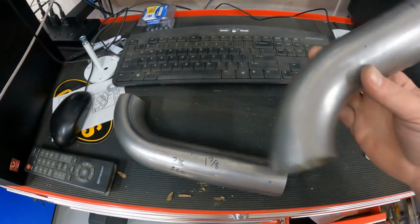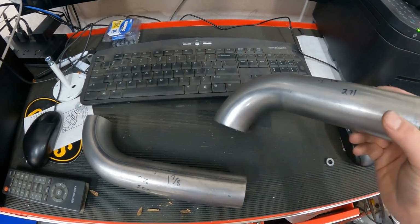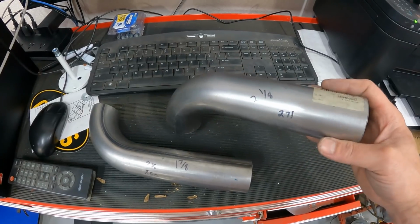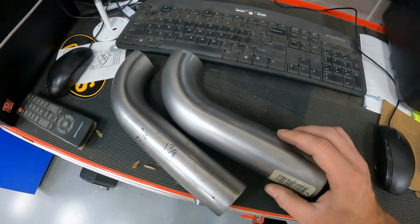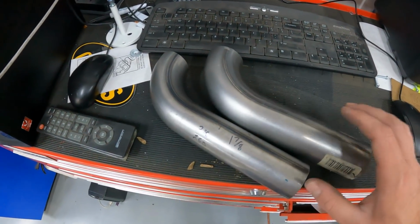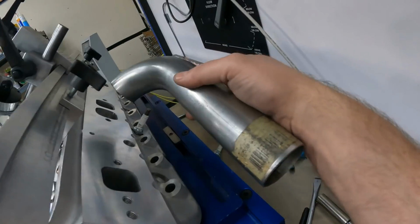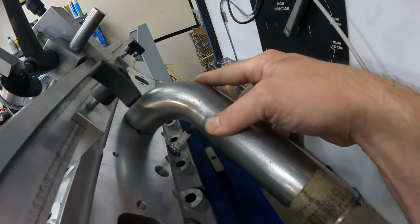This next one is a 2 1/8. So it's really, really big, at least for a small block head. For a big block, that'd be about normal. But this is a much bigger pipe, cut in about the same manner. And what I'm gonna do is flow it just like you would expect. So just to recap, I'm gonna take this exhaust pipe, and by the way, it is larger than the head. I'm gonna flow it like this.